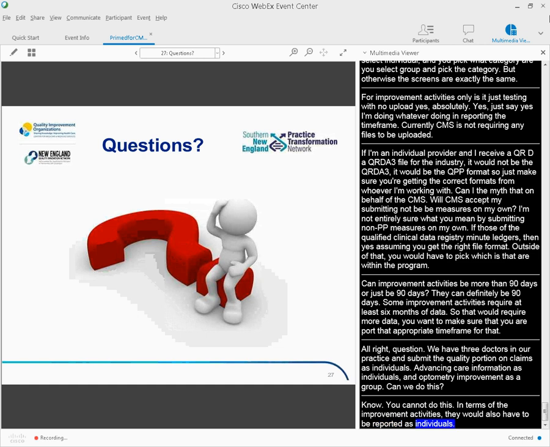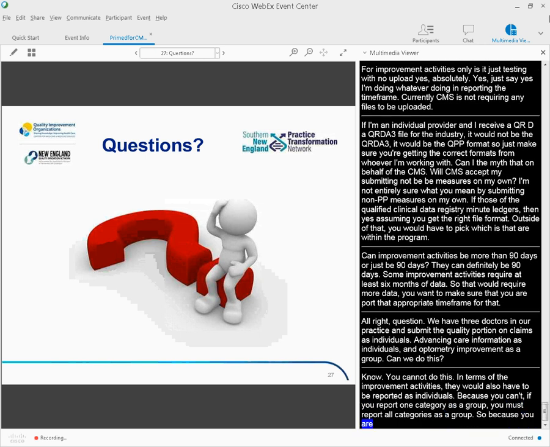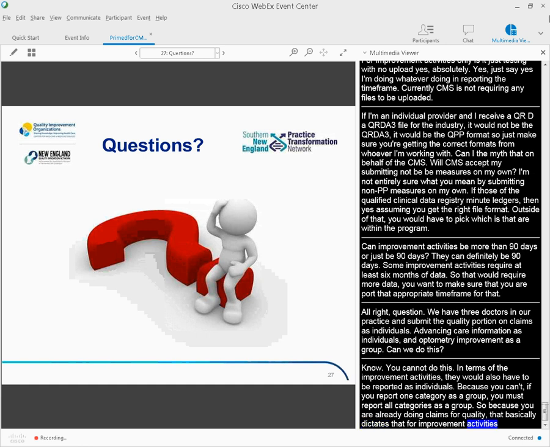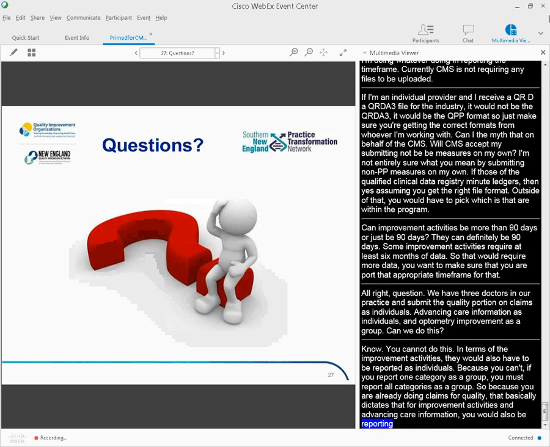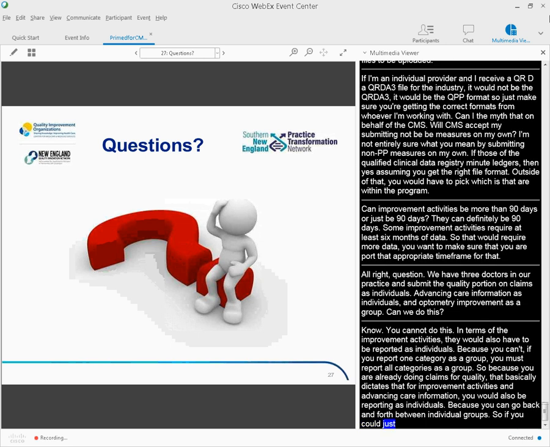So because you're already doing claims for quality, that basically dictates that for improvement activities and advancing care information, you would also be reporting as individuals, because you can't go back and forth between individual and group. So if you can just adjust those optometry improvement activities to be individual, you would be all set.